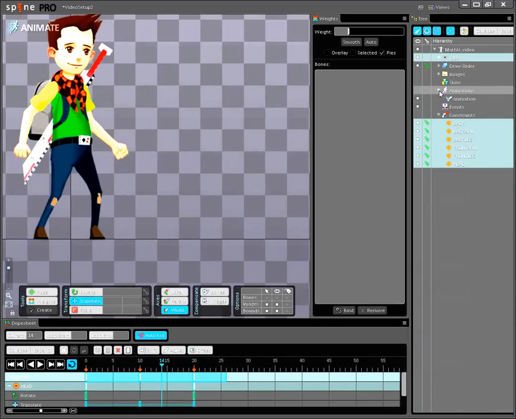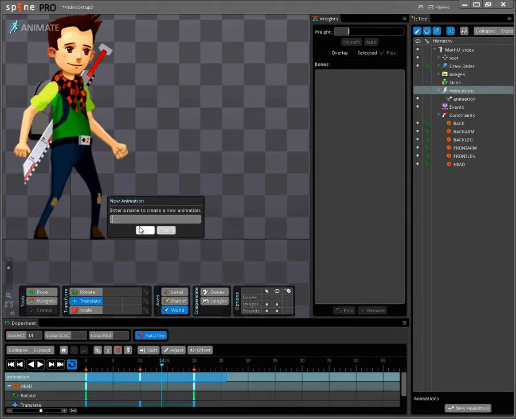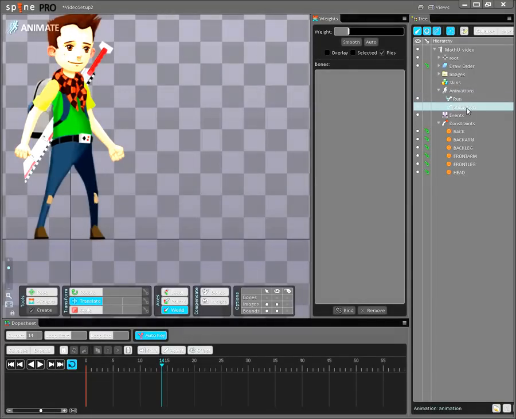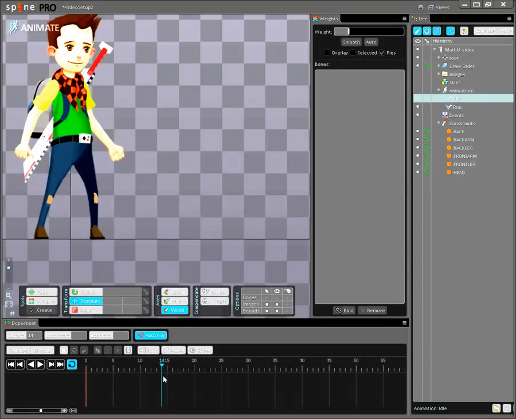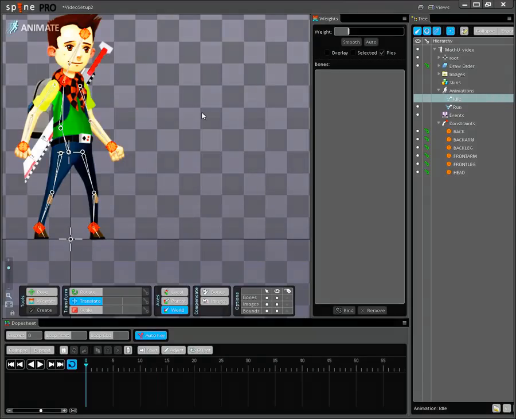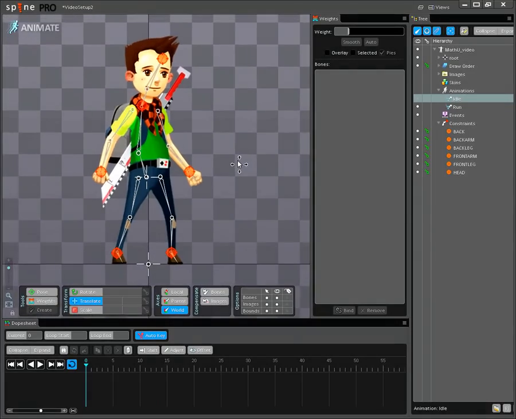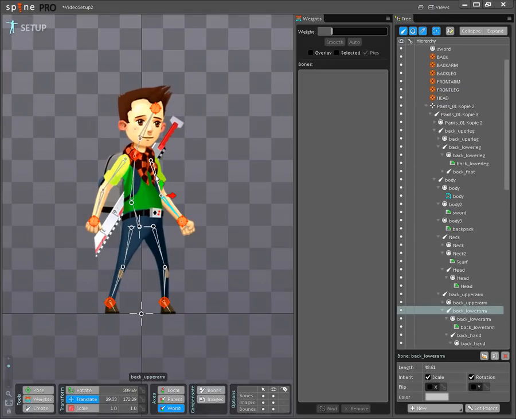I don't want to bore you to death, so create a new animation, call it run. Or maybe I'm gonna rename this one here idle. So display the bones. You could color the bones as well, but I don't feel it's necessary. So, and in the setup area, I think you could color them.